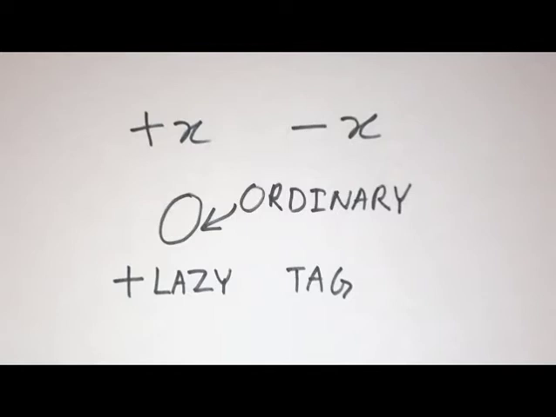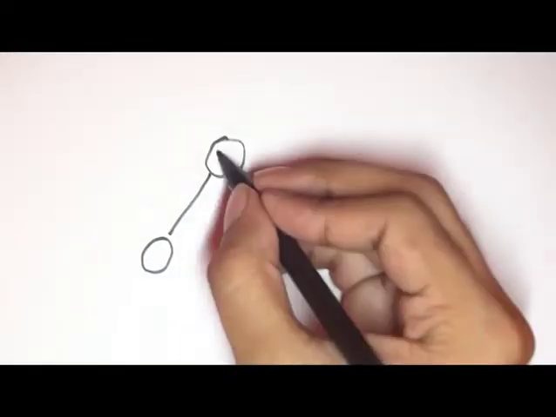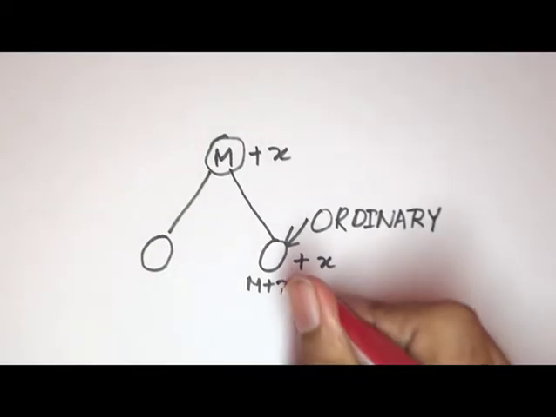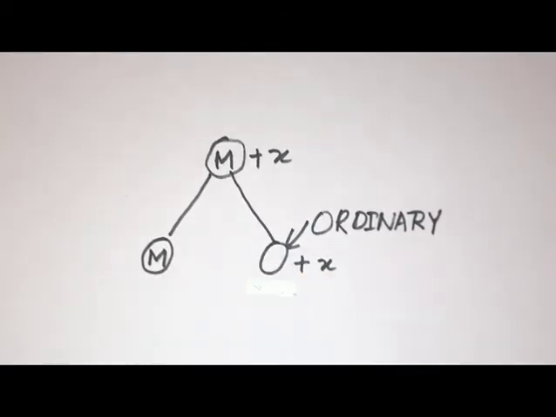Since we only need to consider the worst case scenario, here the worst case scenario happens something like this. Let's say the ordinary node and its sibling are both unmarked but their parent is marked. When we add x to the ordinary node, then its maximum becomes greater than its sibling and hence its sibling acquires a new mark which is just the original maximum and its parent's mark is increased by x. We can also make a similar observation when the value is decreased by x.